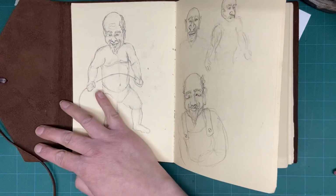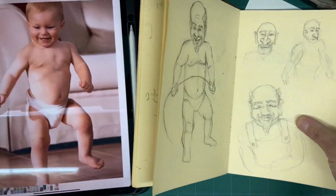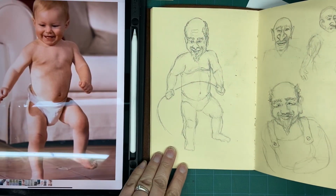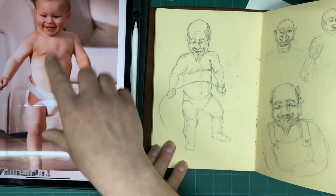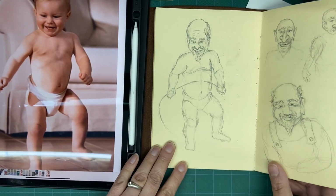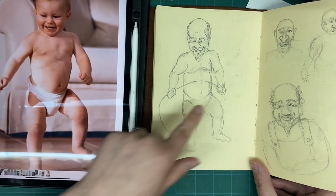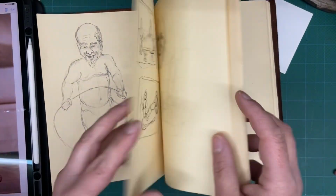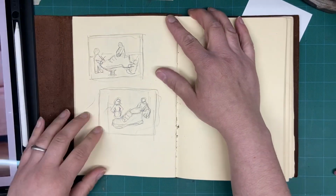And since I don't want all of my elves in my picture to look like some version of my husband, I decided it was time to pull out some reference photos. I looked up pictures of babies, because I want the elves to look like short little stout men. I wanted their heads to be out of proportion, a little bit larger for their bodies. So I thought, well, maybe if I look at the body of a baby, then that would give me an idea of some good proportions that I could guide off of for my elves.